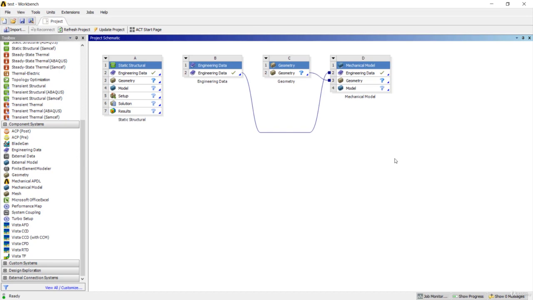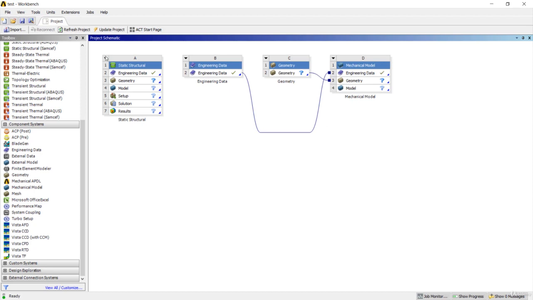Coming to the next option, you can also save Workbench files in the form of an archive. If you have worked on a project and you need to send the project file to another person somewhere else, you can easily transmit it through Workbench archive files rather than normal Workbench project files.